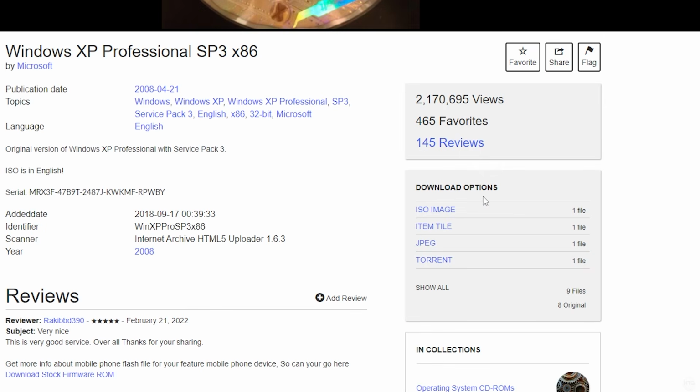One thing to keep in mind is that the servers for archive.org are not the greatest, and the download will probably take a very long time. So I have pretty good internet, and the download took about half an hour for me. So that's just something to keep in mind. That's why it might not be a bad idea to download the ISO image with a torrent, as it'll probably be quite a bit faster.